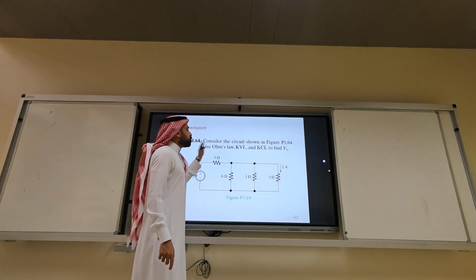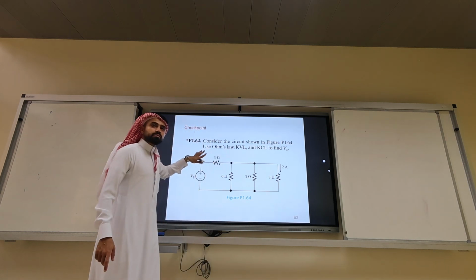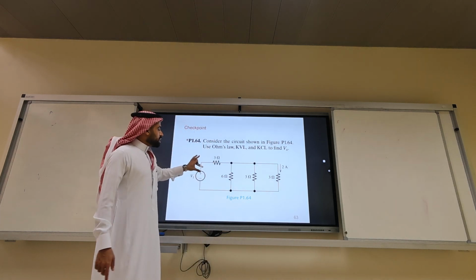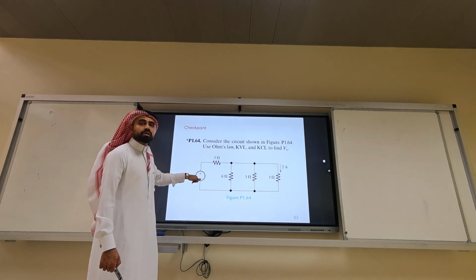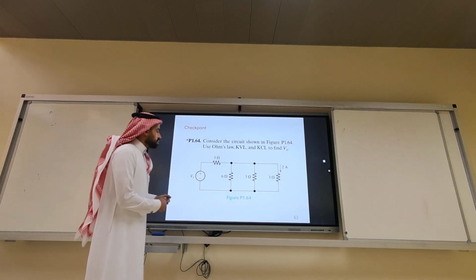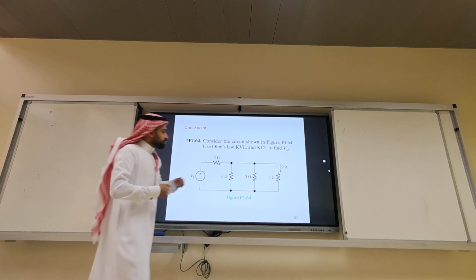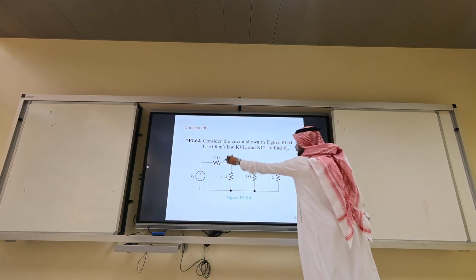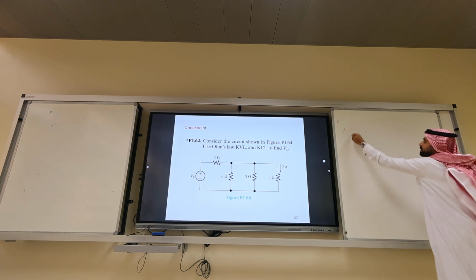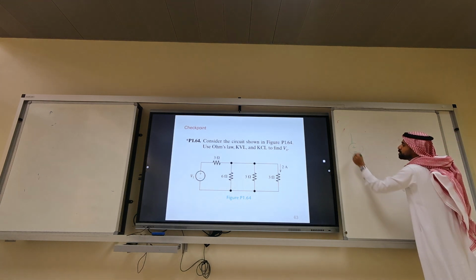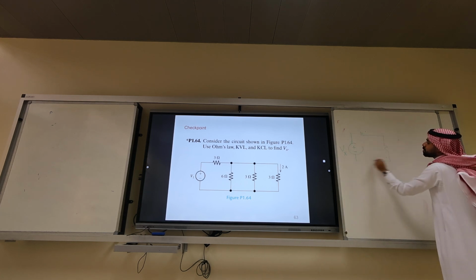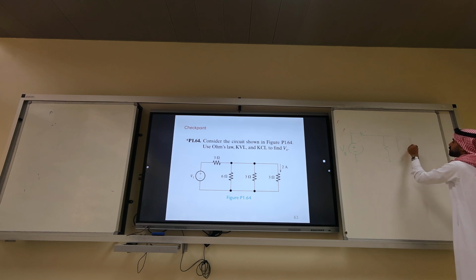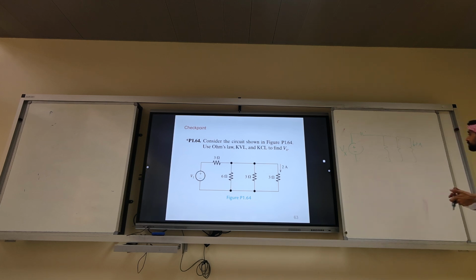Consider the circuit shown. Use whatever skills you learned to calculate Vx. What is Vx? Well, it's V1. That's a mistake in the book. V1 is Vx. Okay. So what do we have? We have 3 resistors and 1 impedance. So we have a battery. Do we know this voltage? No. We have 3 ohm, and then we have 6 ohm, 3 ohm, 3 ohm, and the only information we know is that there is a 2 amp here.